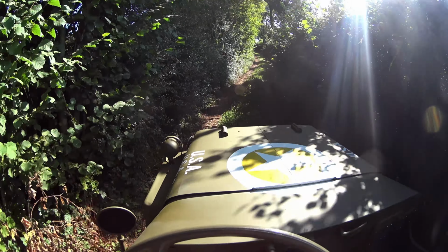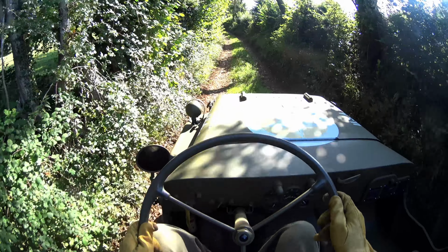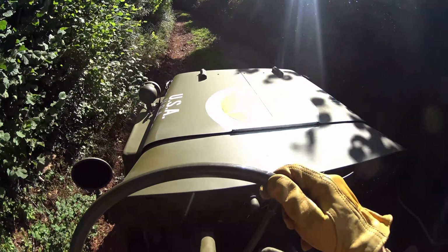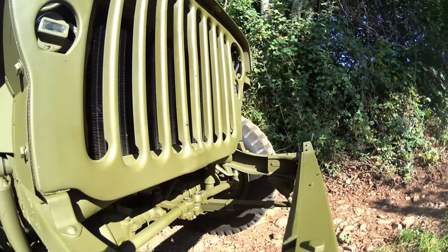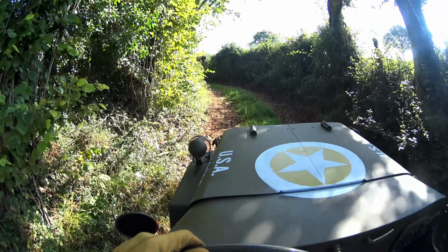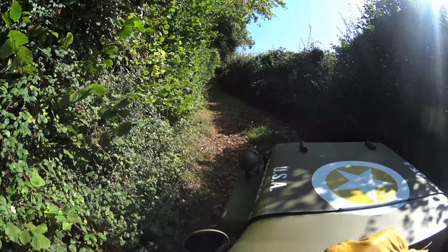Okay, this is pretty steep here now. So the steering wheel isn't moving around too much. I am, however. Oh, yeah. This is great. The power. Go, baby. Okay, we're getting steep. Oh, I can feel she's bouncing. The rear's bouncing around a lot. But it's very controllable.